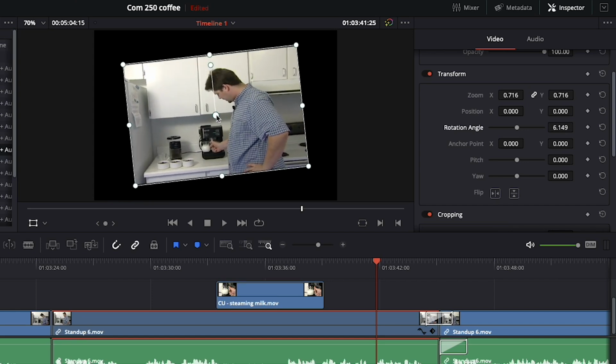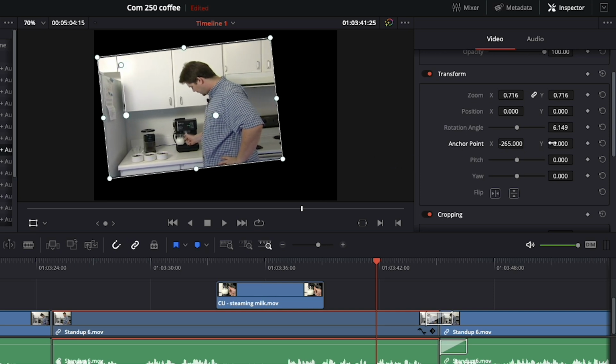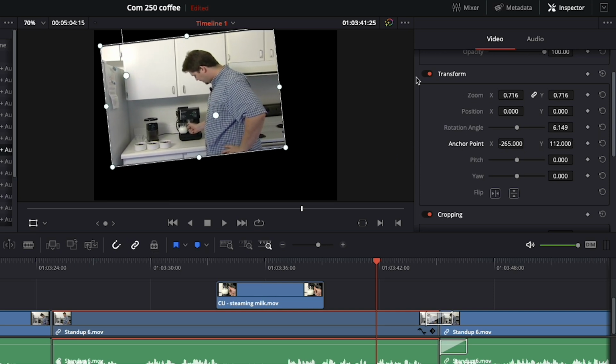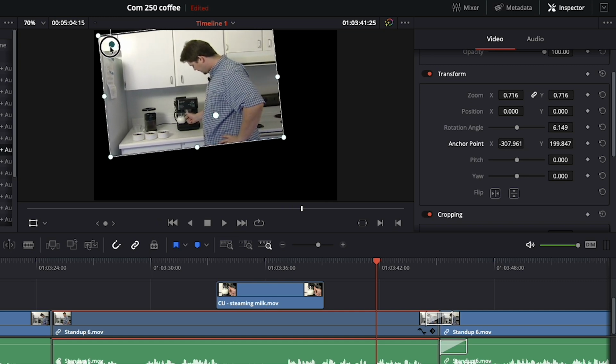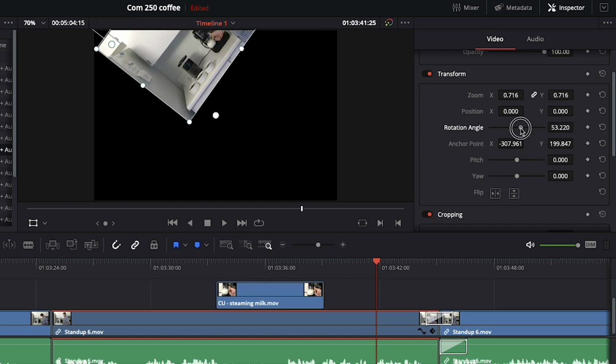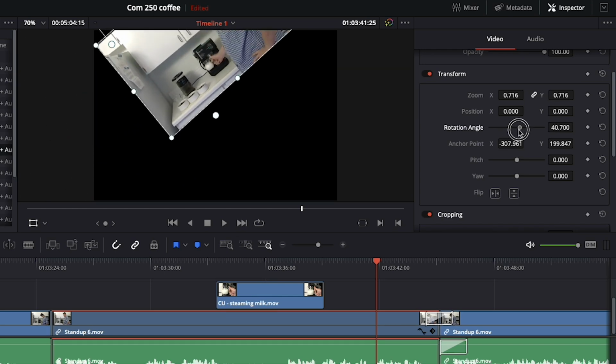This dot here, this is my anchor point. So when I rotate the picture, it rotates around that point. There's my thumbtack that I stuck right in the middle of the picture. So I can change the anchor point. I can do it by clicking and dragging these X and Y values here, or I can actually click and drag the anchor point itself. So if I move the anchor point to the top corner there, now when I rotate it, it spins around that point.